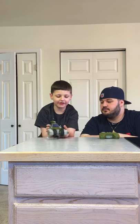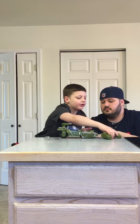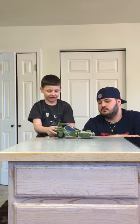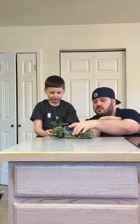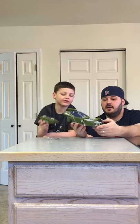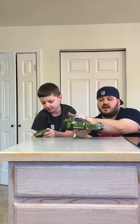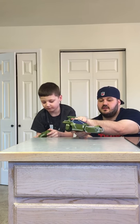So we got this, and it looks like a car. That's how you turn it. I wish we had some batteries so I could just turn this thing. No, we'll get some batteries in it, but what we got here is a Jackrabbit. It's a vehicle that they use in the video game Halo. Looks like it has a turret gun on top there. Is that what you think, Jack?